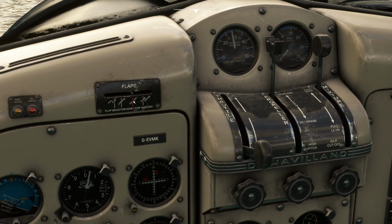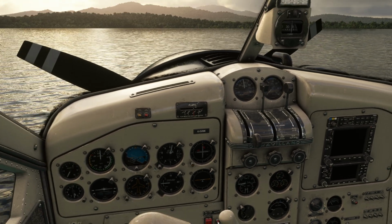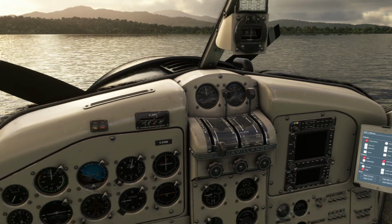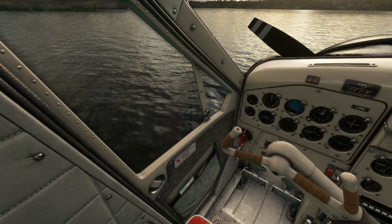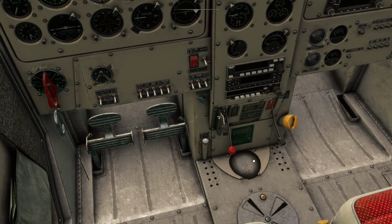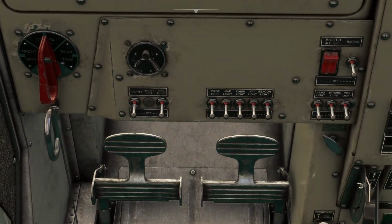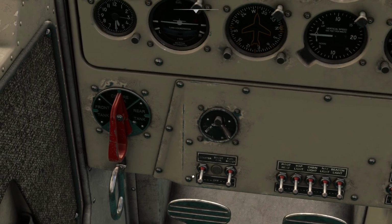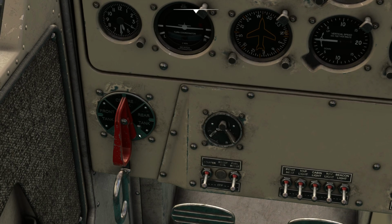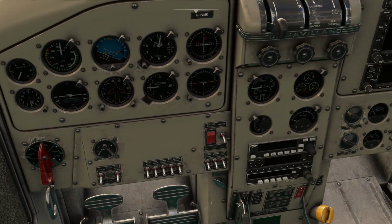Alright, so we already have our flaps in takeoff configuration. The mixture and propeller levers should be in full position, and also I'm going to hide the yoke just for a second. The reason why I'm going to do that is because I just want to check a couple things down here. First, we want to make sure that the fuel selector is set to the center tank.